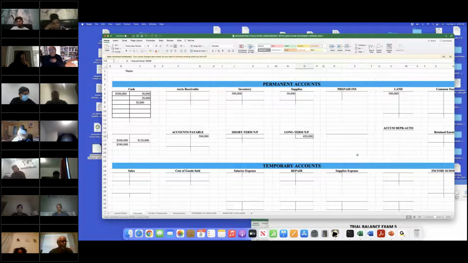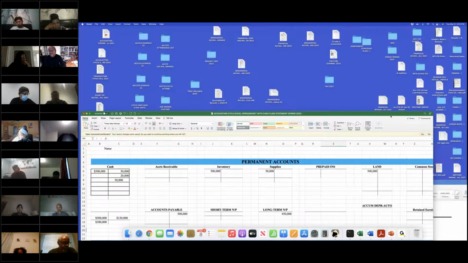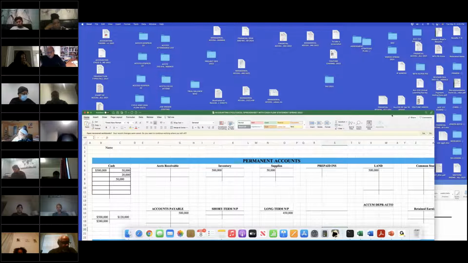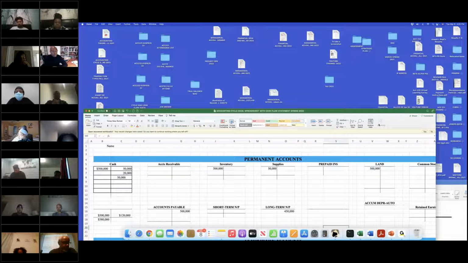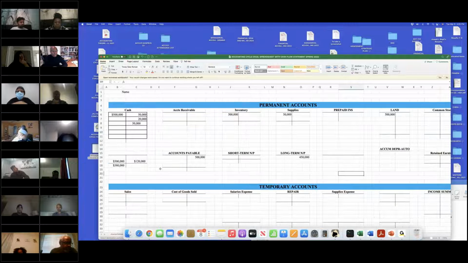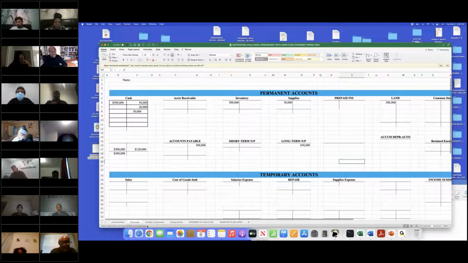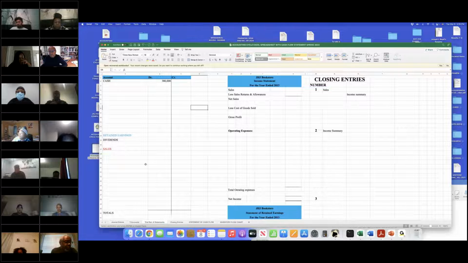Eventually you would put all of these accounts and have their balances. I just have cash going directly in now. But when you finish the problem, you set it up so every account goes to a location on the trial balance, and you just extend your trial balance, so all of those accounts would be there and you put your totals in.